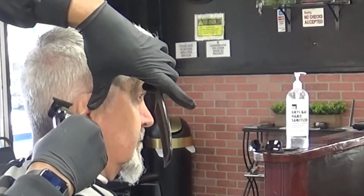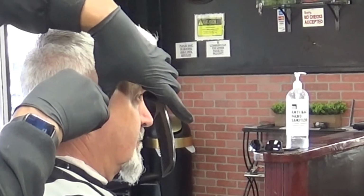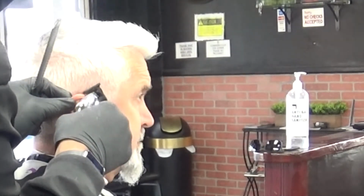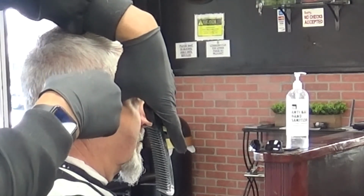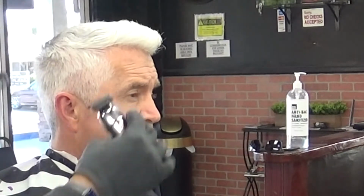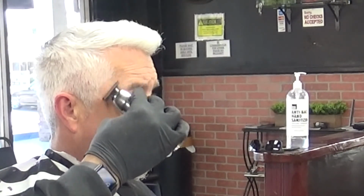We'll just repeat those same steps on the opposite side. Use those corners, get in there, get those hairs out of there. Pull that ear back, get that little corner, use the corner of the clipper to get in there really good. All you have to do is have a really light touch. Let the clipper do the work, just guide it. That's all I'm doing here.